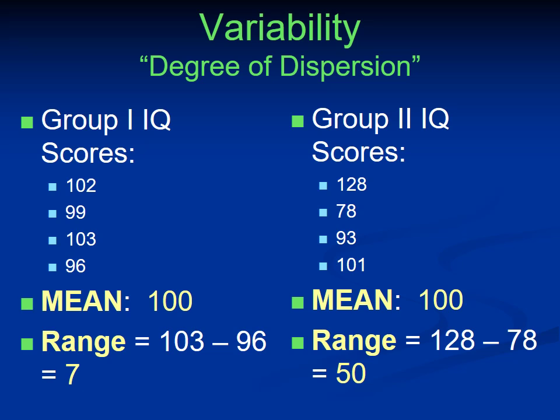Now, in the last lecture, we talked about measures of central tendency, right? Mean, median, and mode. But the second kind of information that can be conveyed by descriptive statistics is variability on any given group of measurements. How spread out are they? How much do they differ from each other? Or to put it another way, what is their degree of dispersion? Sort of a fancy way of saying it.